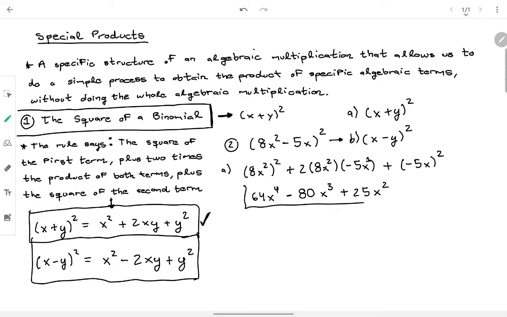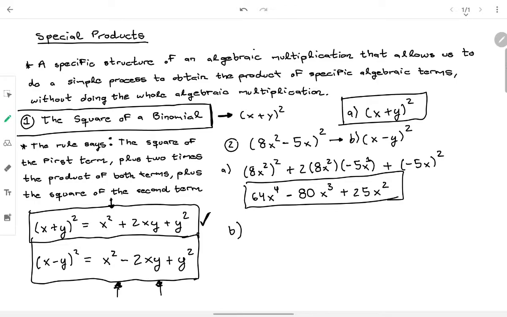So that's applying only the first rule. Maybe you don't need to remember this specific one. If we remember the first one, we can always apply it, also if it has negative signs. So let's see. If we want to use this specific one, the second one, we need to put it like 8x squared minus 2 times 8x squared. We won't put the negative sign inside because the rule tells us to put it outside.